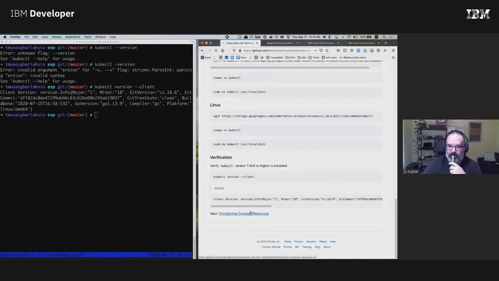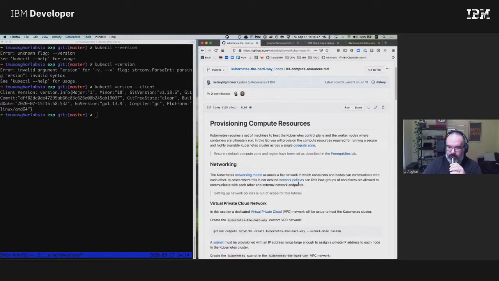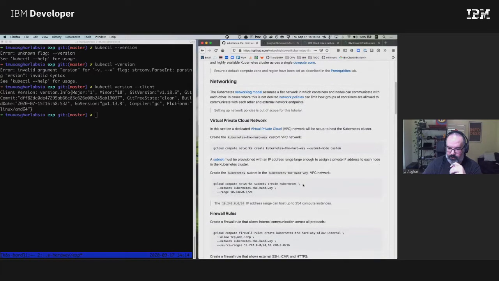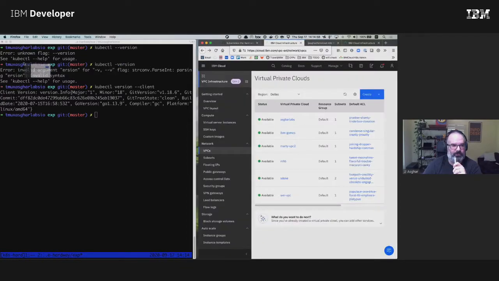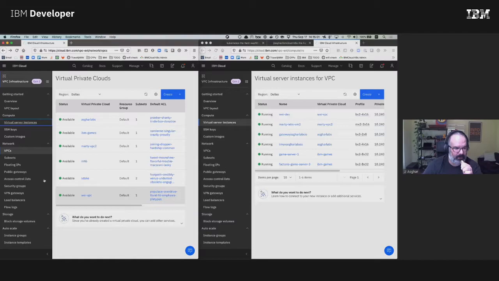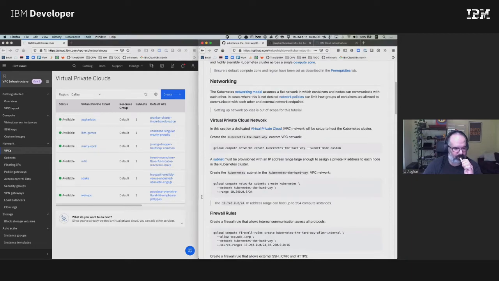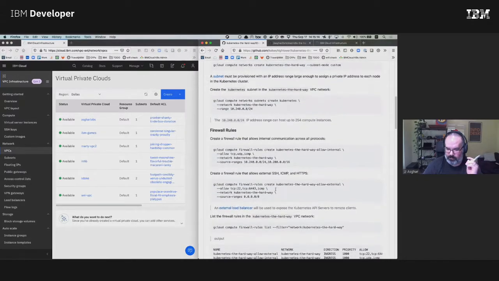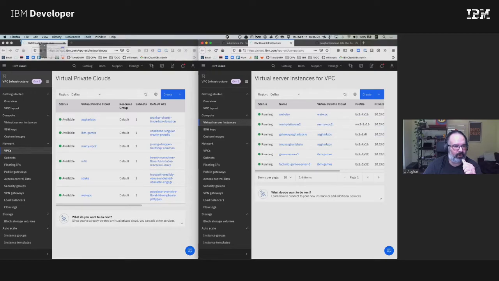Perfect. Okay, so now according to this, we have the client tools that we needed to get up and running. Wonderful. All right. So let's create some compute resources. This expects us to create a subnet specifically for this backend. So I am going to be hopefully not too lazy about this. This opens up a lot of things inside of it. So what I'll do here is this one right here.